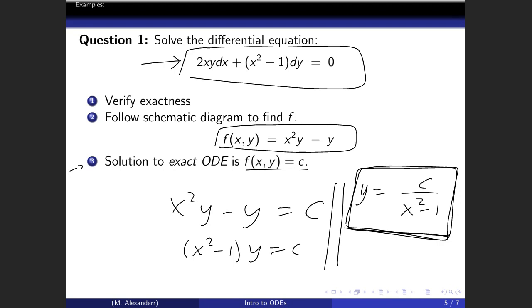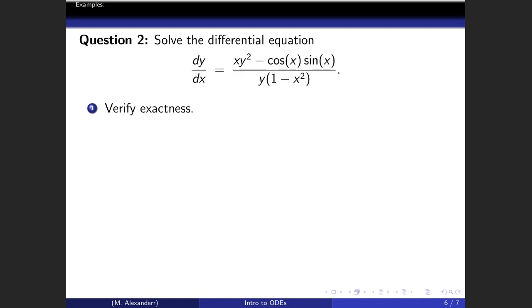All right, so that's one example. And now I'm going to repeat the process again for 2 more examples. So if you're okay with this, then this is all you have to look at. But let me just give you 2 more examples showing the same steps.